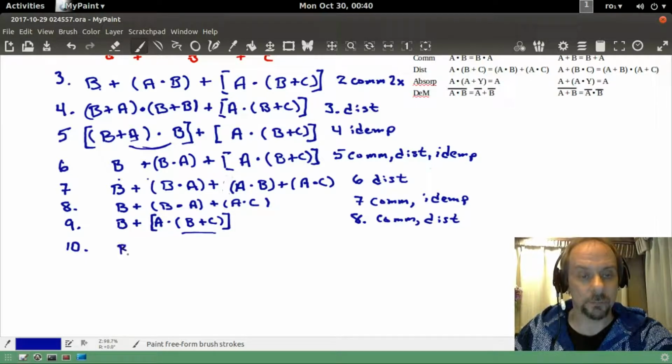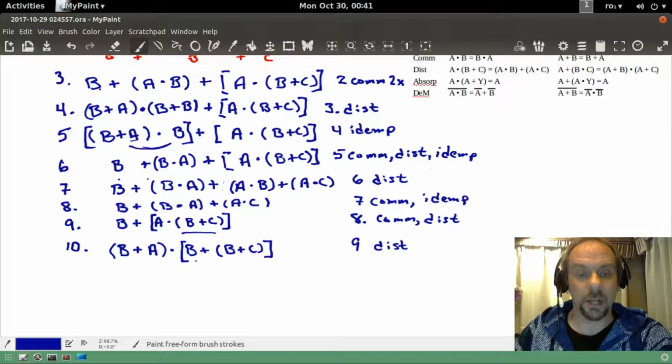So it's B or A and B or B or C. That's from line 9 via distribution.